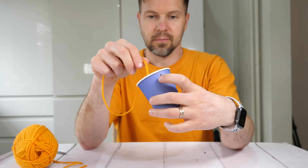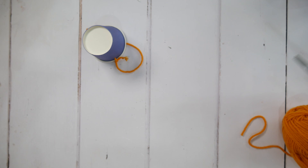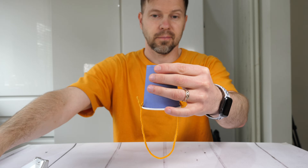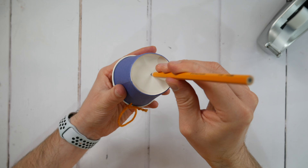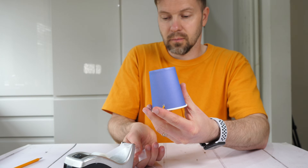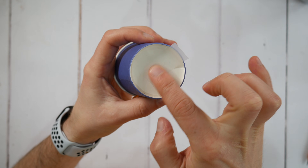If I need to wash it, I can take it off and put it back again. So I decided to make it a bit more complicated and I will show you how later on in the video. After we finished our paper cup, we need to poke a hole at the bottom. Later the paint will be pouring out of this hole, so for now we are covering the hole with sellotape.